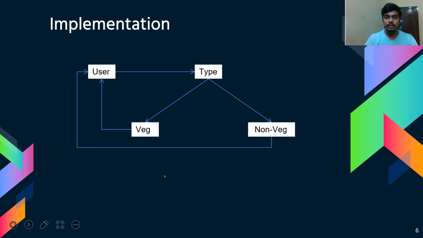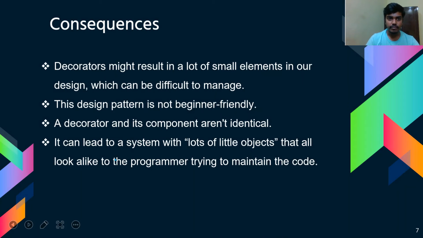Coming back to the slide. So here are the related consequences of the decorator pattern. The decorator might result in a lot of small elements in our design, which can be difficult to manage. Let us consider a huge application. It takes many lines of code to implement, so it takes time to run in the real world. So this design pattern is not beginner friendly.